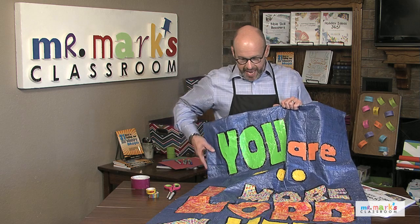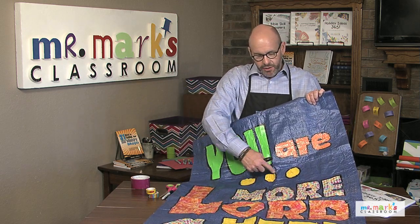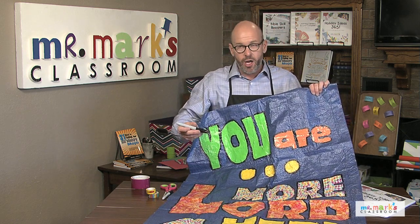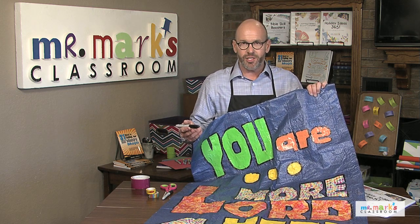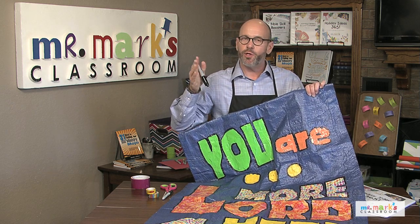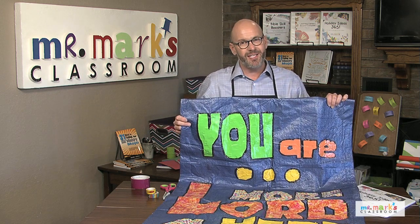The final thing she had for them to do, because like these dots, that's a little bit difficult to make look round, she had them go with a heavy marker around all of the words, all the letters, even any pictures that were put on, and make a dark outline so that it would look really clean on the edges. And then it was ready to be displayed.